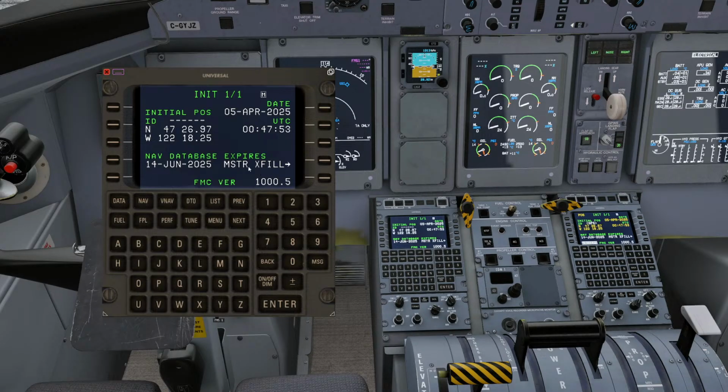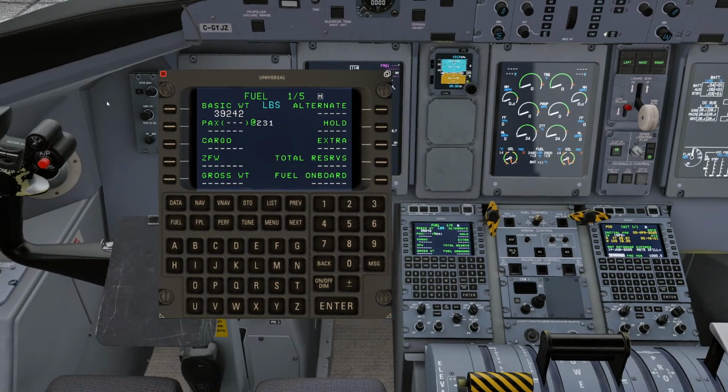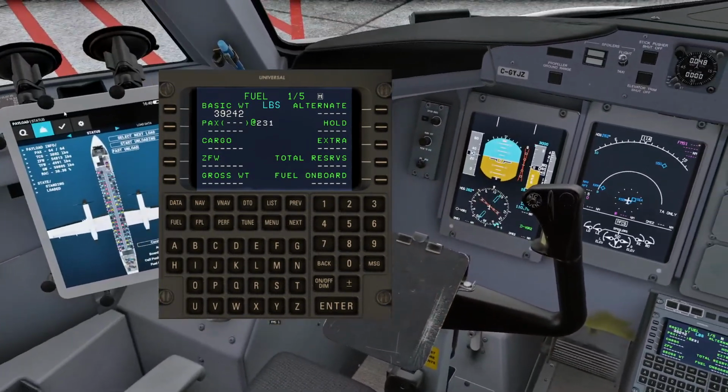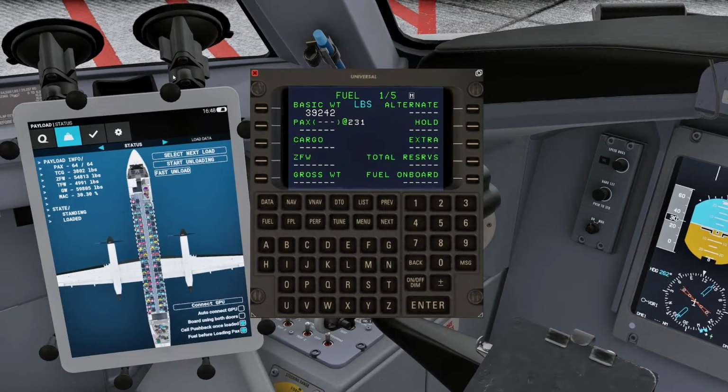All right. So let's see here. We are going to go directly to fuel. And from the fuel, we are going to just put our data here. Since we've done a quick load, we can just enter the information here. So the zero fuel weight is 54813. So you can either, by the way, enter passengers and cargo, or you can just enter the zero fuel weight, which we are going to do today.